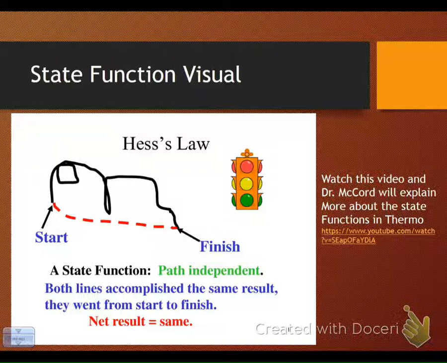Now, your heat and work can be very different than that, because maybe you heated it first, then squeezed it a little bit, and then cooled it down. Or maybe you just heated it, and that's all you did. Or maybe you did some work on it, you carried it up the stairs, down the stairs, across the hall, then heated it up. So the way you do it could require vastly different amounts of heat and work, but ultimately that change in state of the system will always be the same. So watch that video here, also by Dr. McCord, about changes in state.